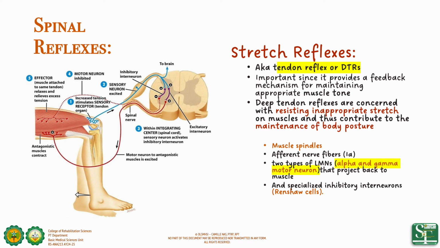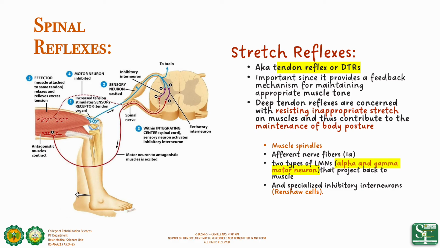So, ang gumagana dito, you have muscle spindles, specifically for the muscle. Pag nahila din, na-stretch din yung muscle, not just the tendon, muscle spindles yan. It's an afferent nerve fiber, and there are two types of lower motor neuron responsible for the stretch reflex. You have the alpha and the gamma motor neuron. So, sabi natin dalawang neurons lang ang kailangan for reflex. Isang afferent, in this case, it's the muscle spindle, at isang efferent neuron, which is either alpha or gamma motor neuron, or both na lang, alpha and gamma motor neuron.